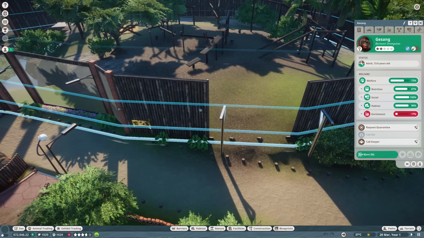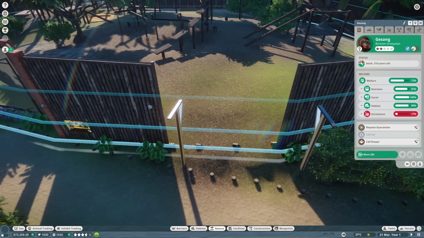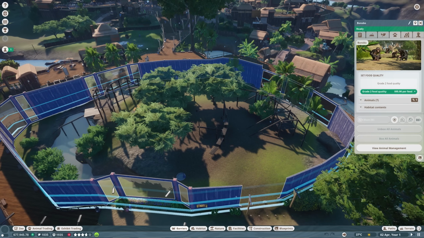Oh yeah, I see the break here. So that wall's been knocked down. So I've selected the habitat, box the animals.